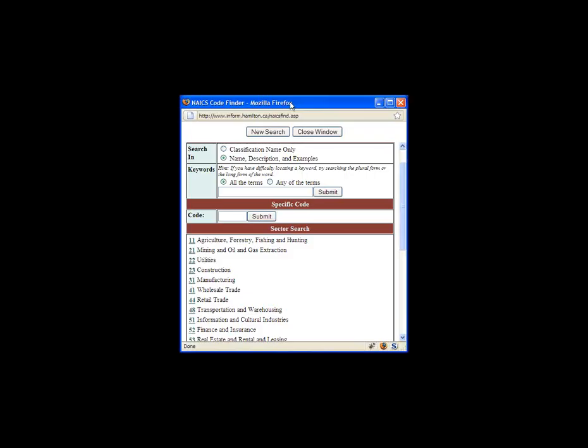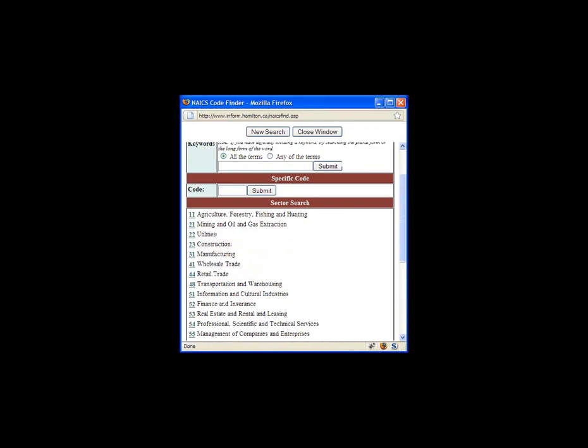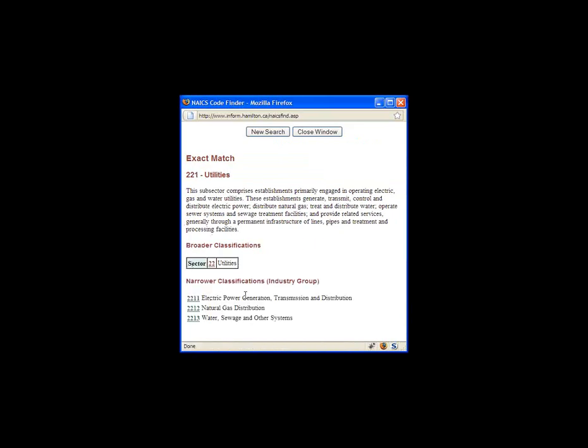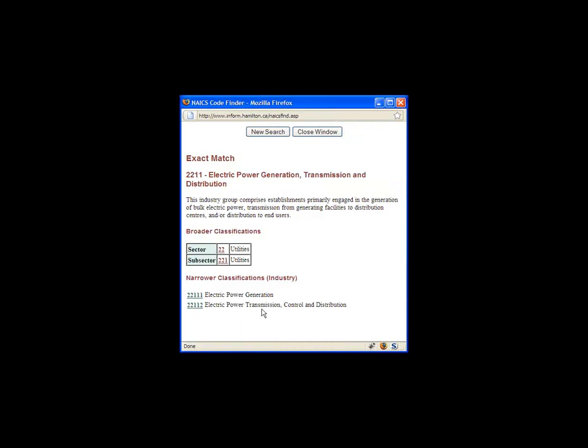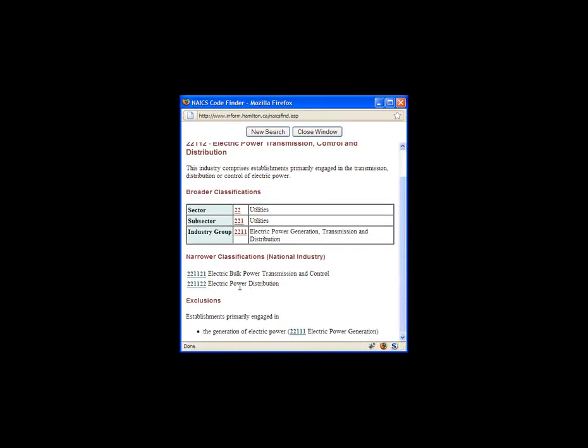I've just popped up the NAICS code finder, and we'll use it for a minute here to explore what the system looks like. It is a hierarchical system. At the top level, it is comprised of 2 digits, in the same way the top level of the taxonomy system is a single letter. As you go down, the code gets longer and longer, but the code also describes where that particular term falls within the hierarchy. So if I look at utilities, a narrower term is electric power generation. I can go down to transmission, control, and distribution, and so on, and keep going down, to bulk transmission, and so on. Within each one, you can see where that falls within a larger sector.